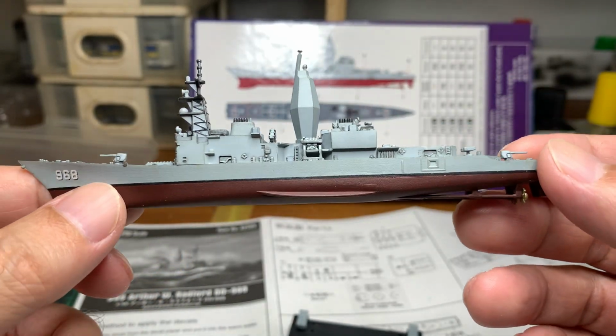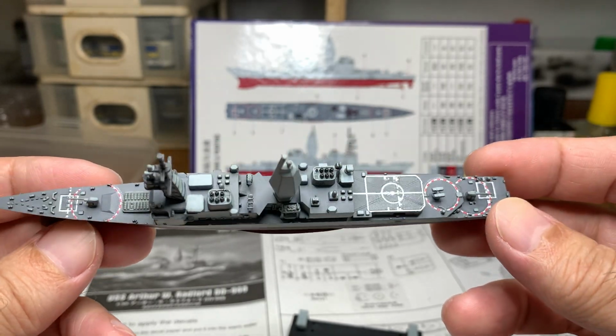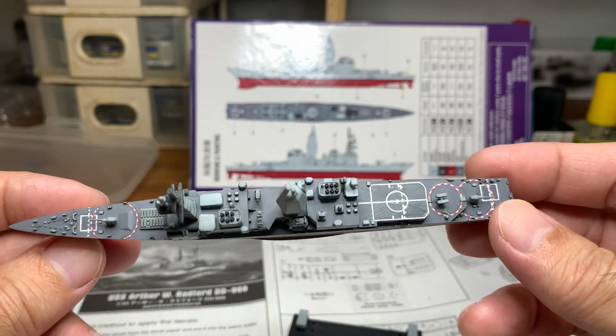I quite enjoyed this. No putty work, no photo etch, nothing much, just assembly, painting, a little bit of cleaning up.